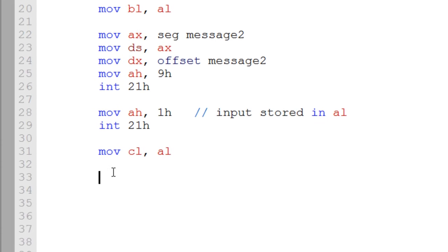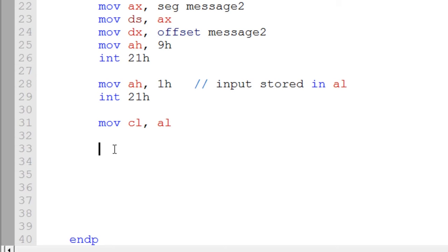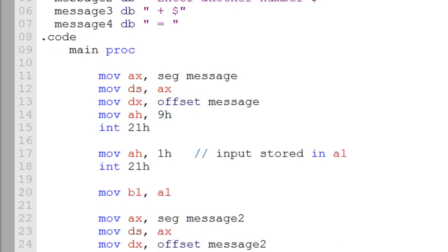Now we're going to print out our first input, right? And to do that, we're going to use the print character code. And this is how the print character code goes. We move into DL whatever we want to print out on the screen. And I want to print out the value of BL, because BL and CL, they hold our input, right? So the first one is BL. So we're going to type in BL here. So now we're moving into DL, BL. Now we're going to do the code here. We're going to move into AH, 2H. And this is the code for print character. Now we're going to do INT 21H to initialize it, right? So again, now we're printing out our first character here, which is actually the first input.